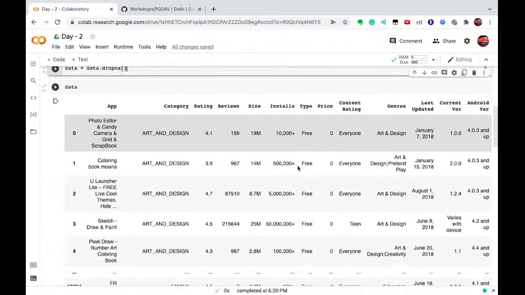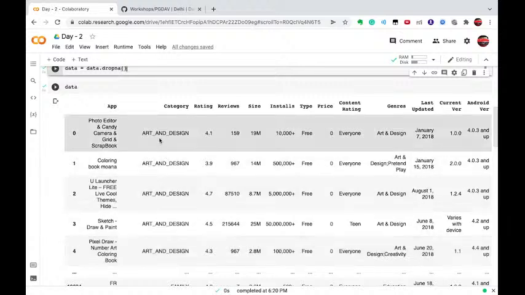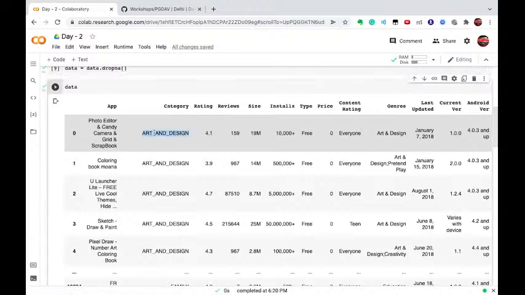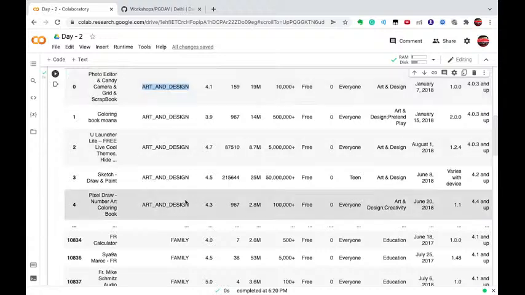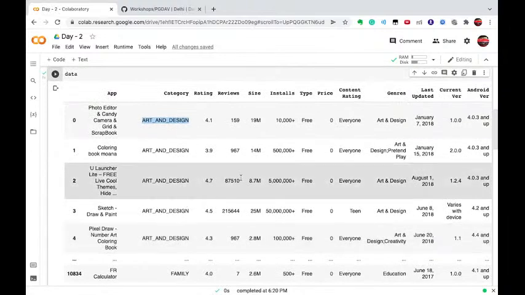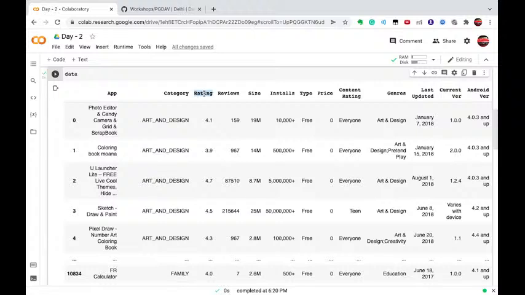Now first of all, we need to select which column we want to analyze. For example, if I want to know the average rating of all the applications, I can find it, right? What are all the different categories we have in the data set? Let's suppose art and design is one category. I want to know which category has the most applications, which category has the most expensive applications, which category has the most installs, which application is most installed. If I want to know about these things, I need to know how to write the logic. Because we need to write the logic, this is something we are going to do. First of all, I am taking the rating column.